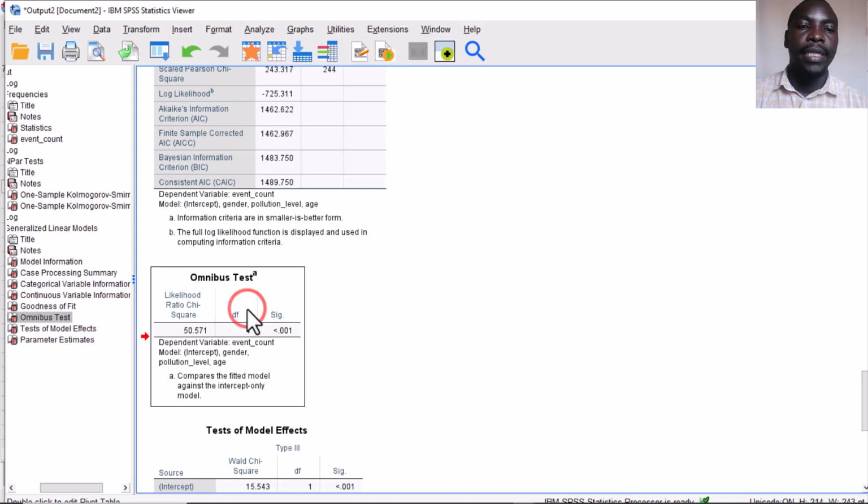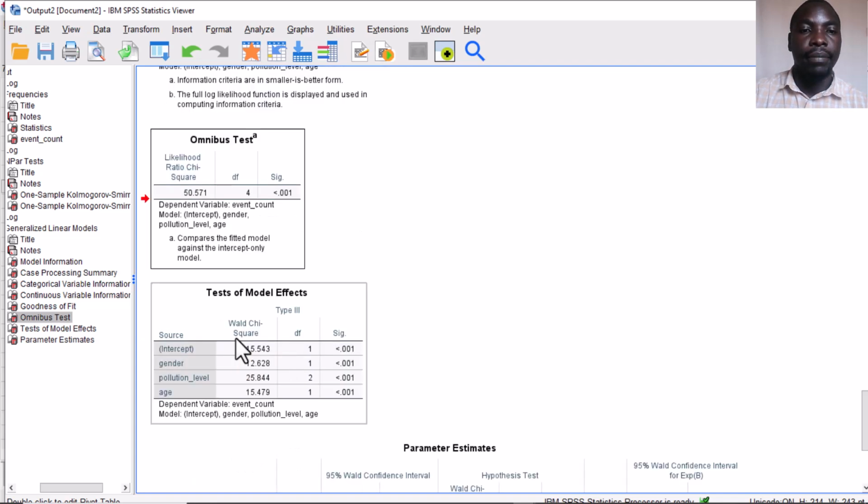The omnibus test is a test that tests how good your model is. It compares the null model without any predictor variables and the model with your independent variables. We are interested in a significant value, which indicates that our predictors have significantly improved our model when we put them there.